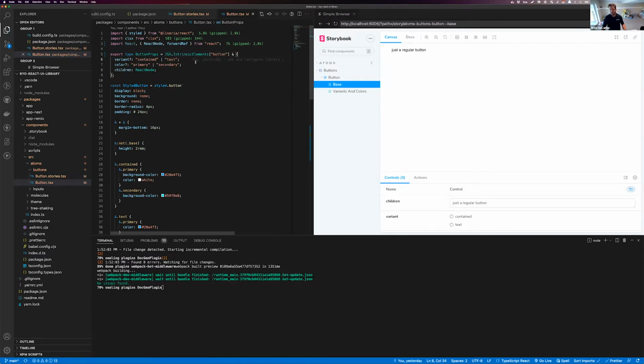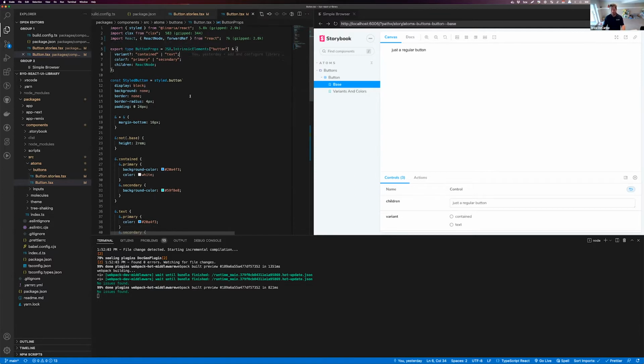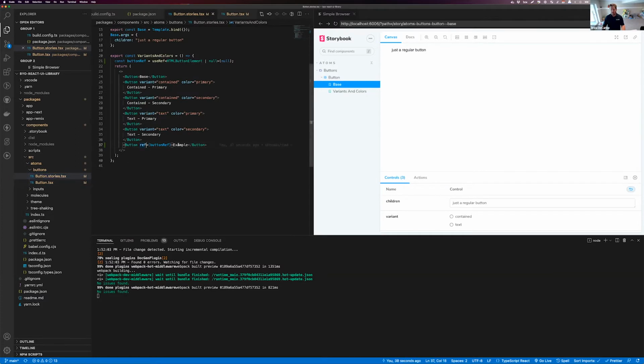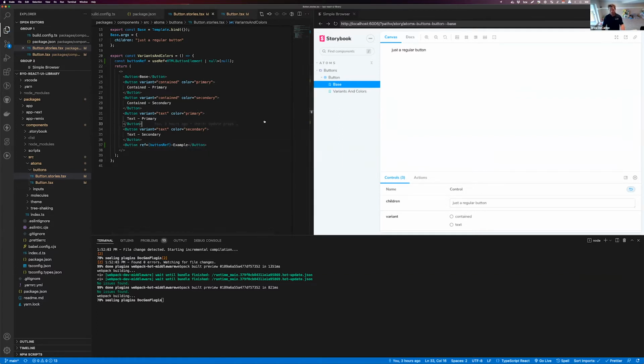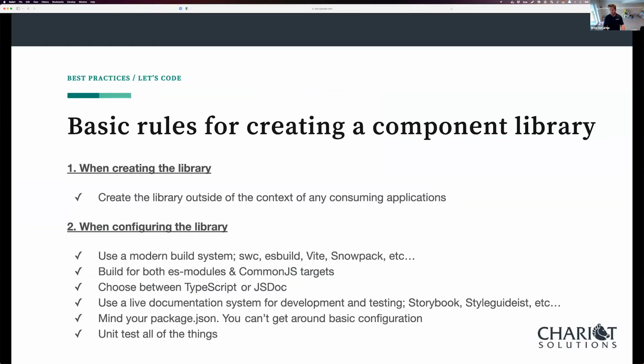Cool. So what am I saying here? I'm saying I want all the properties of my button when I use it to have intrinsic elements of button. And then I want to add my other stuff, which is variant, color, and children, and so on and so forth. So when I go back in here and I see all my options, look at that. I have ARIA attributes, and they're all hard typed. I have context menu. I have all the attributes that normally would be with button in order to make button work.